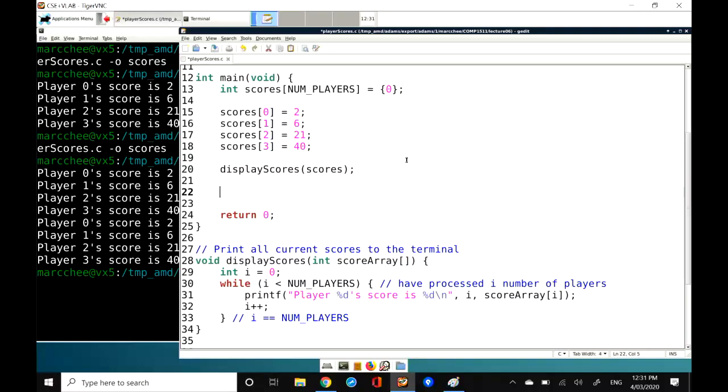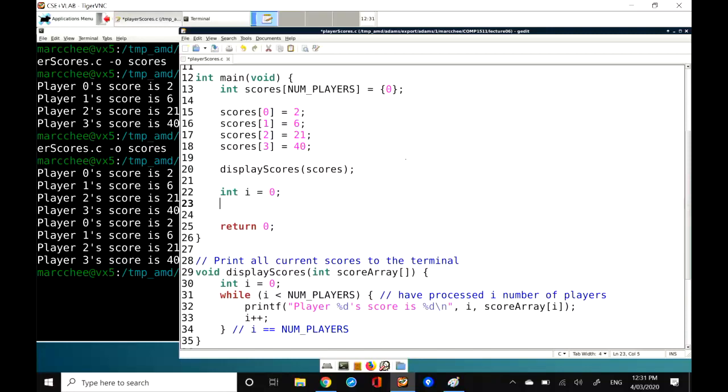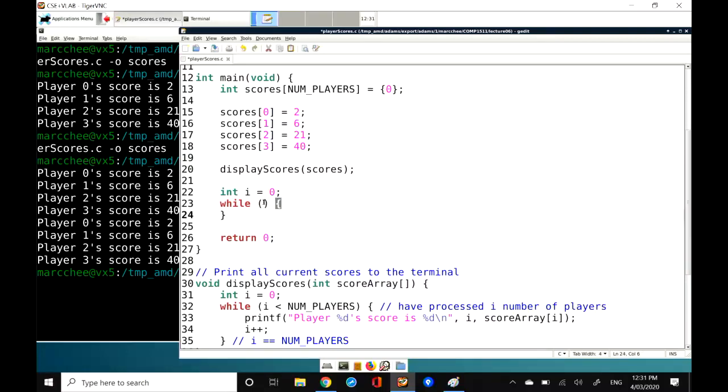Either way, I want to loop through everything in my... I should not try to write code and speak at the same time. So I'm going to loop through all the scores in the array and grab some information from them. The first thing I'm going to do is build up the structure of the code, the looping that's going to go through everything. So while... this is going to be the same loop as the one I used in display scores, because it's going to do the same thing. It's going through everything in the list and looking at each one at a time.